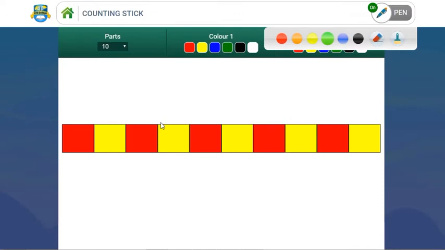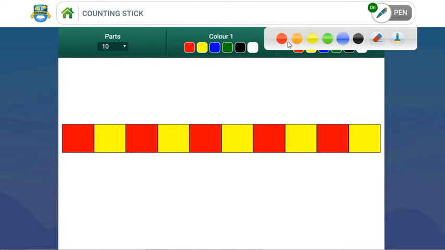How can you usefully use a counting stick in third and fourth class to do number activities and support the program of work? First off, you can use your interactive counting stick to support multiplication tables or skip counting or group counting. Always at the outset, establish the parameters of your counting stick.